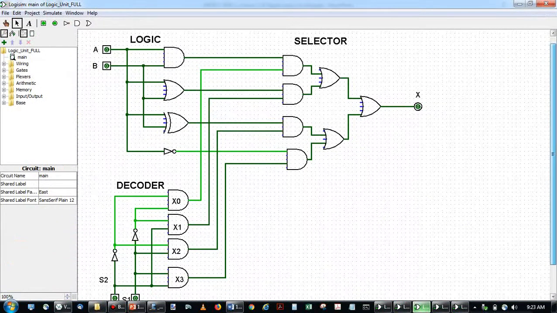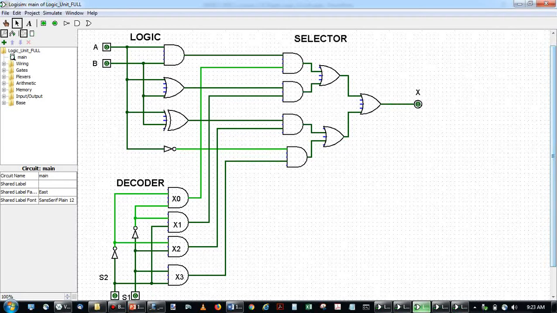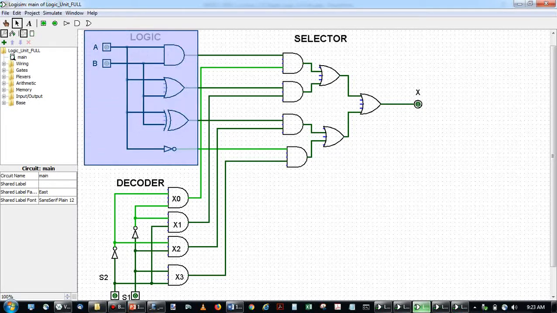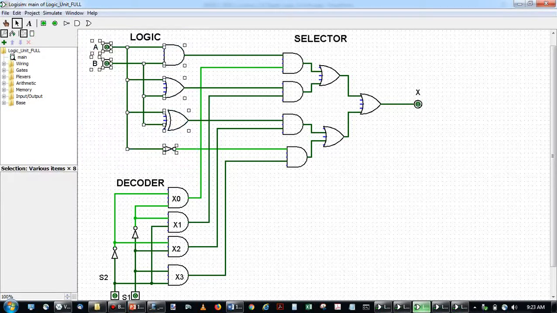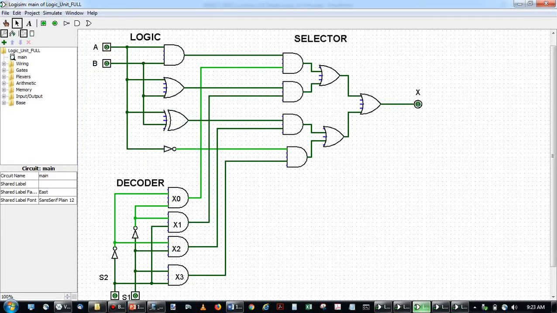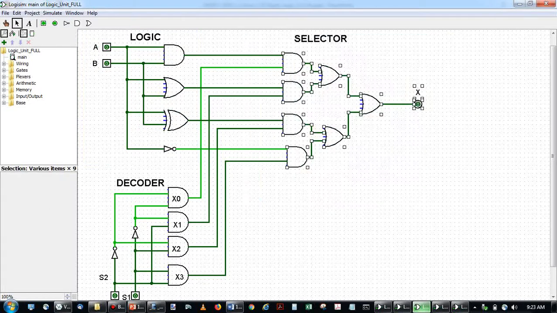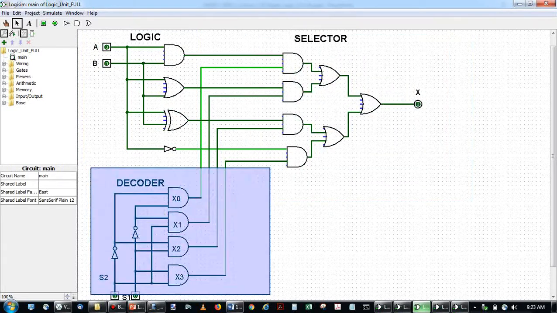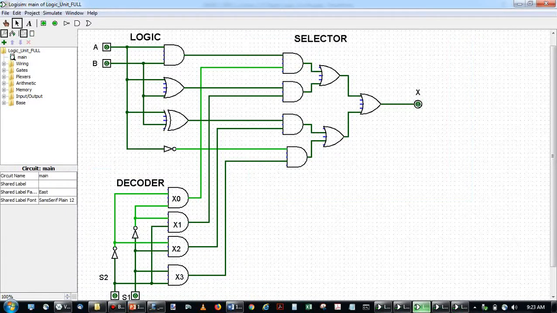Okay. So here is a multiplexer. Can you see the different components that we have here? Do you remember when we first started, we had our logic unit? That's this part, yeah? And then we had this yellow box. And the yellow box is this thing, the selector, and this thing, the decoder, plugged together. Can you see how they're related to each other? So the logic unit, or the logic, gives you a value into your selector. And then the decoder down the bottom says, which one do you want to turn on?